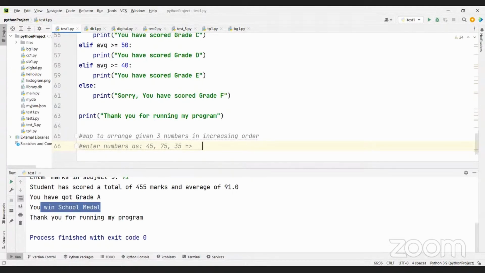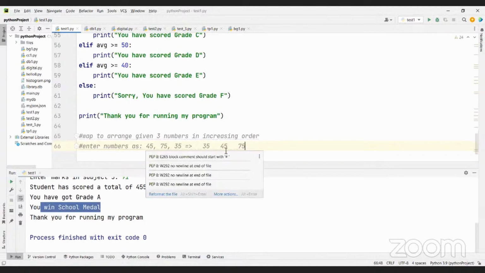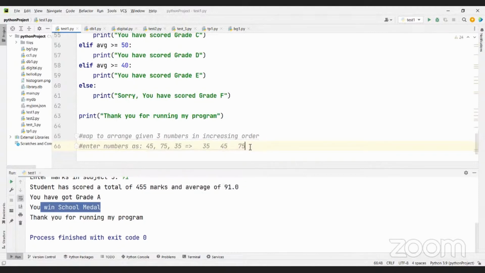First you have to find the lowest value, 35, then 45, then 75. So if you enter 45, 75, 35, you should get 35, 45, 75 as output, right?